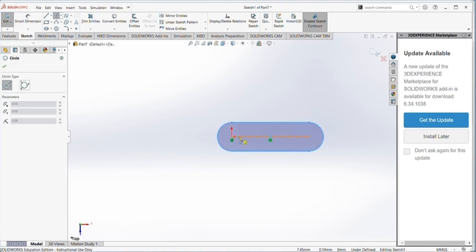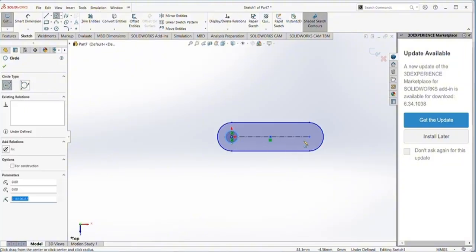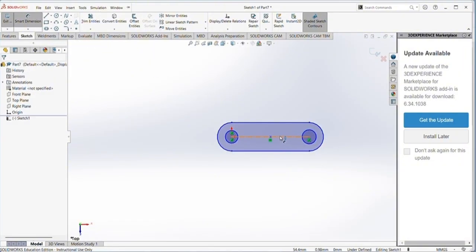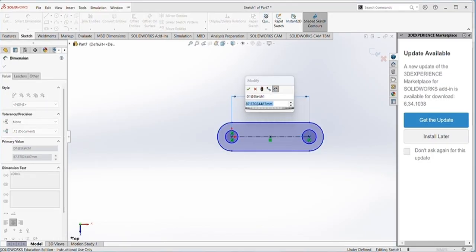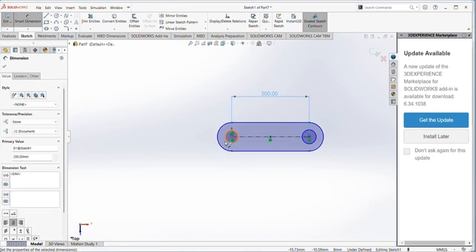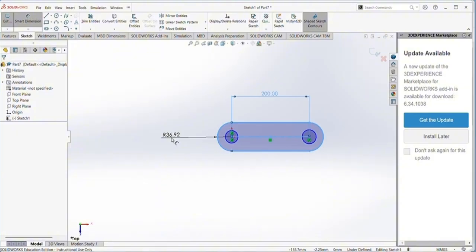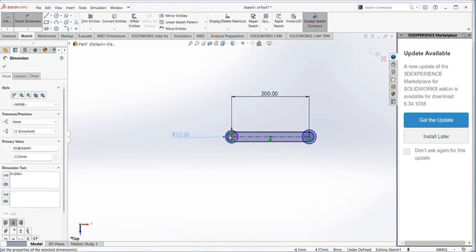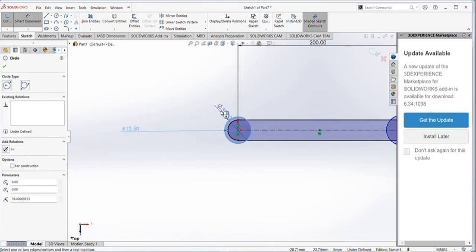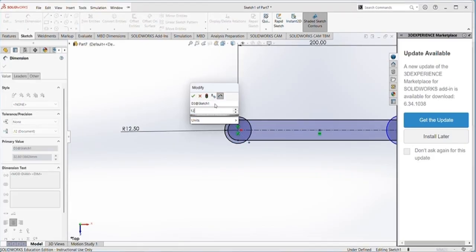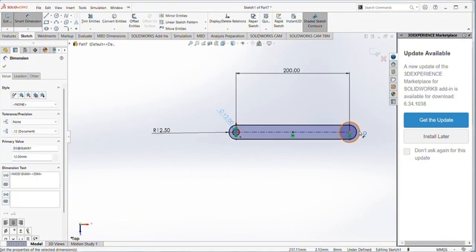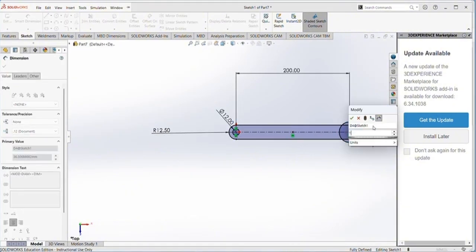Before that you have to add one circle on the left side and one circle on the right side, and now you use smart dimension and make this distance 200 millimeter. Then this radius you can make 12.5, and then this part make diameter 12. And same goes for the right part, make diameter 12.